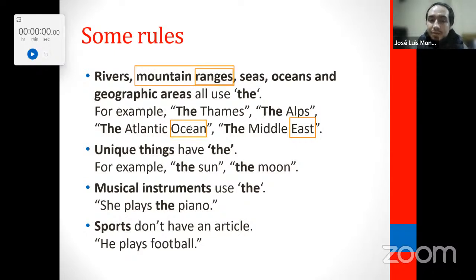But this is important because this is like the word in English. This O is going to be like O, and this more like sh. So like ocean. Let's repeat that one, please. Ocean. And this more like air. One more time, please. Ocean. And this one, the middle, you have EA, that's E, right? So the Middle East.